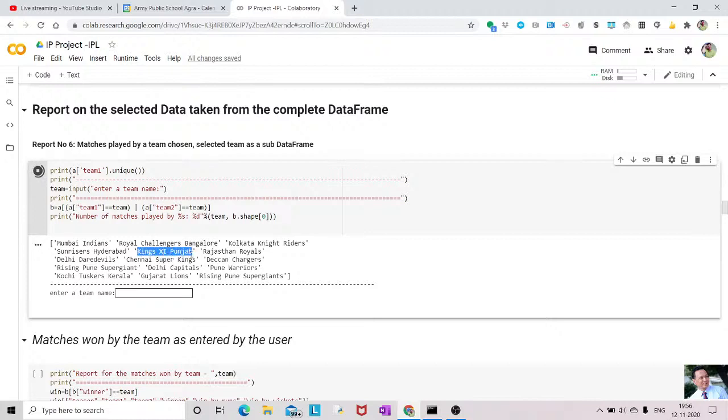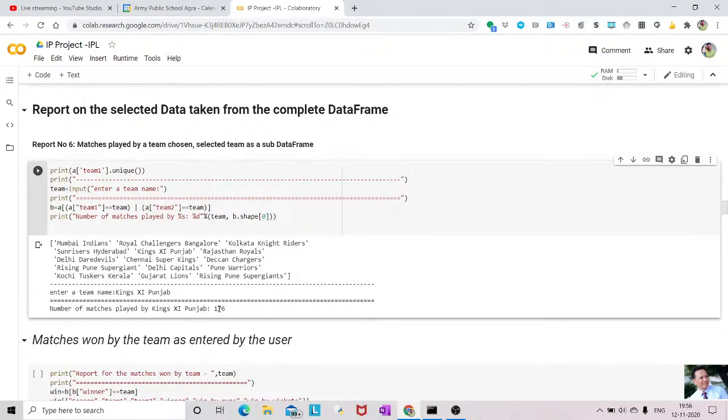When I select Kings 11 Punjab, I copy it and paste it here. So this is the name of the team I have given, and as soon as I enter, it will show me the result. Number of matches played by Kings 11 Punjab: 176, since 2008 till 2019.